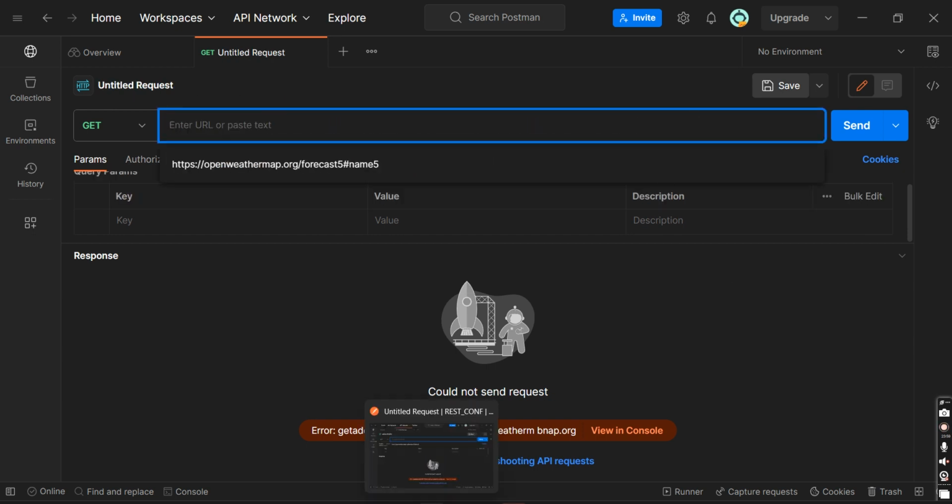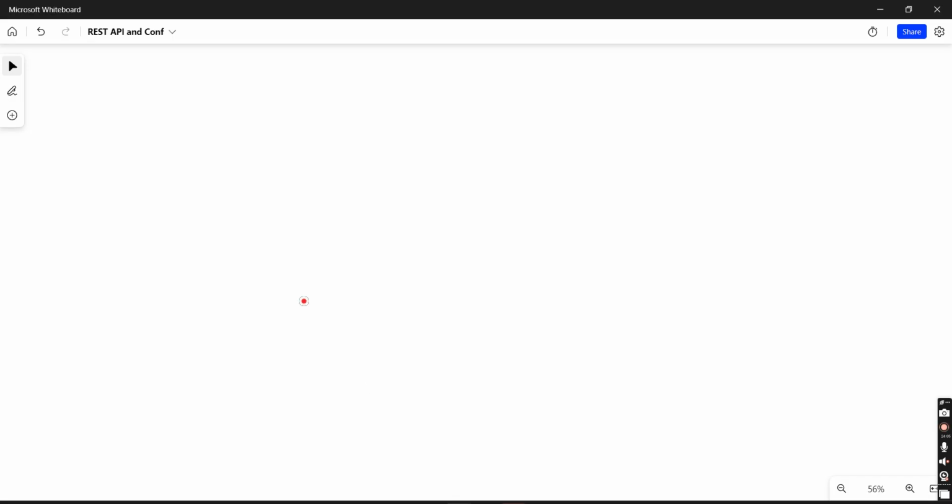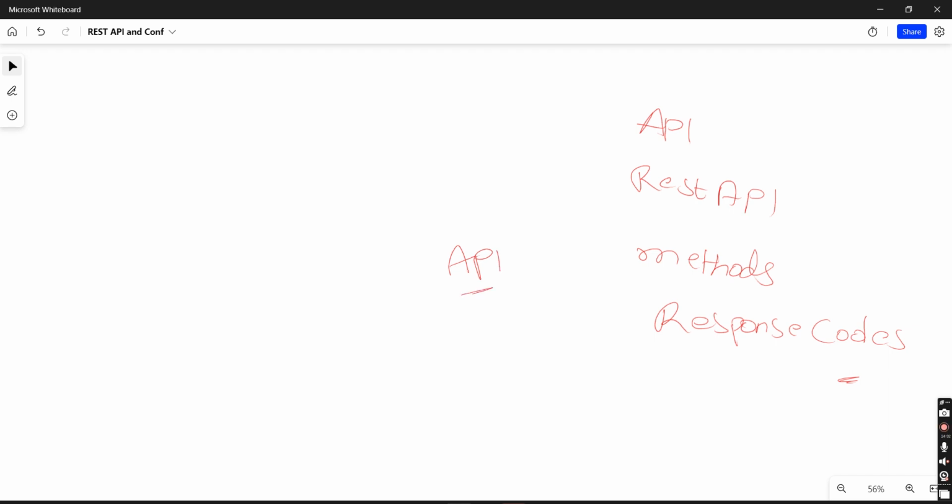And now we come to the network automation thing again. Where is my blackboard? Yeah. And now come to network automation. So we know what an API is, how it became a REST API, what methods we use, and response codes. We know all this. Everything can be applied in network automation. How? I said API server, right? Our network devices also have an API in them.